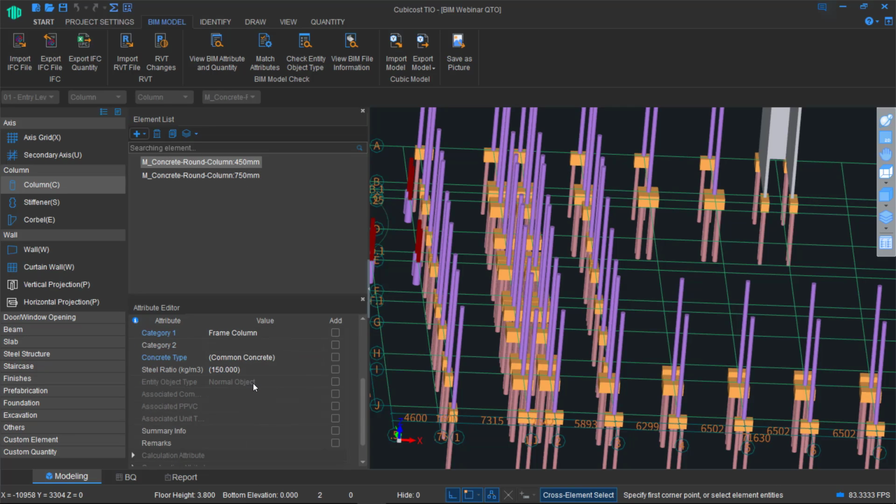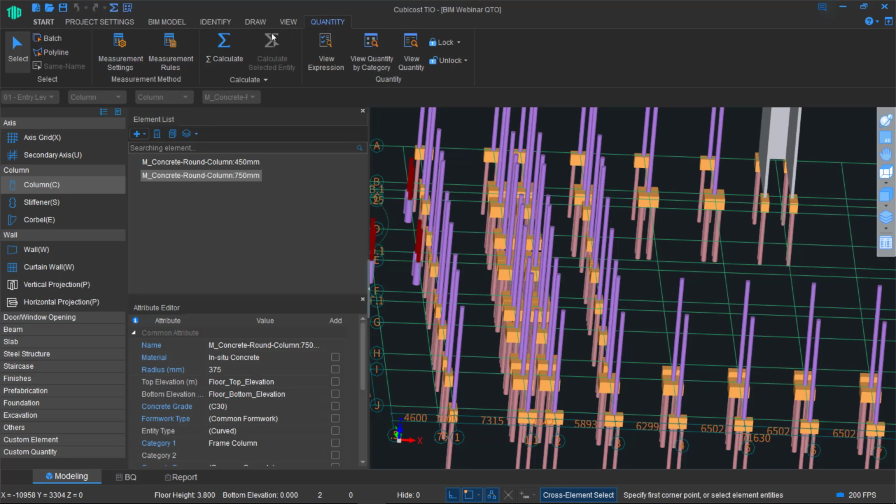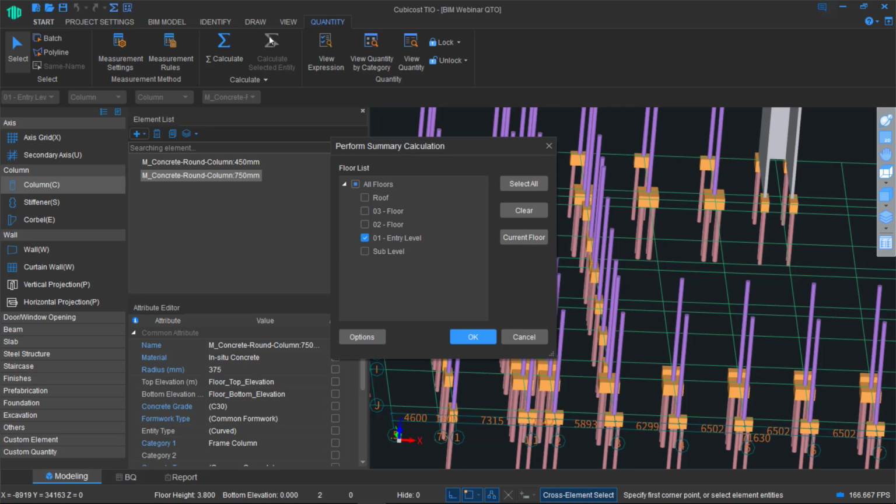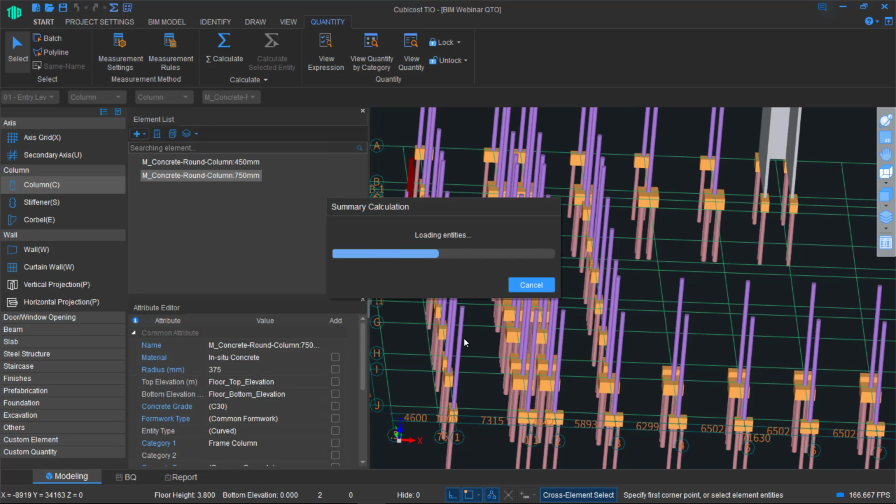We have our list of attributes down at the bottom here, where the steel ratio is what's used to calculate the weight of rebar, which you'll see later on. So if you know exactly what it is, you can change it from 150 to something else, and of course you can batch select all of them. So you can just be much more automated in this approach. So if I was to calculate this now, I can just select which floors I want to calculate, click OK, and now this is running past SMM7 rules.